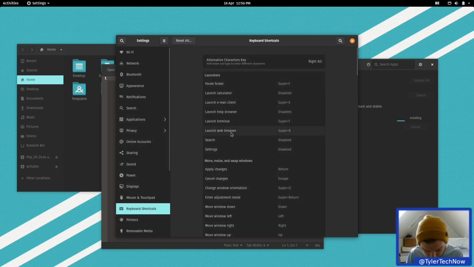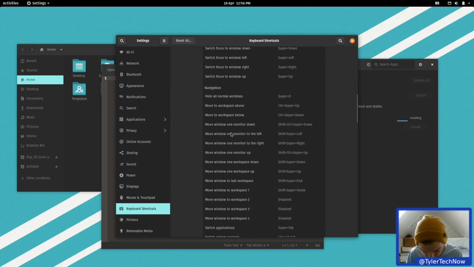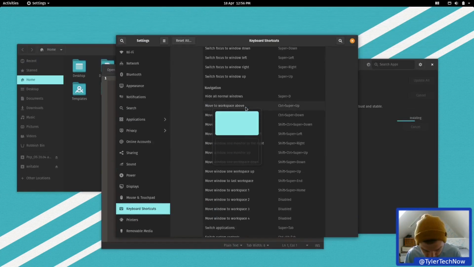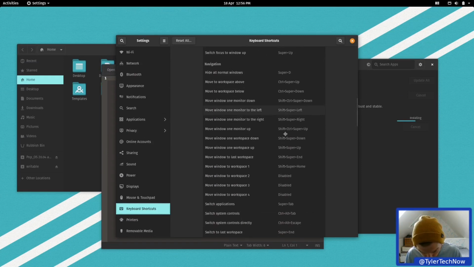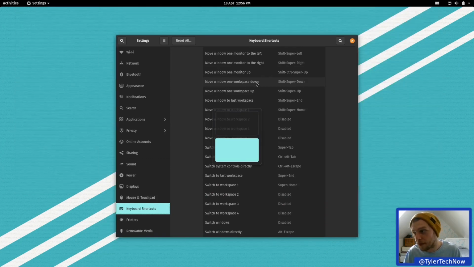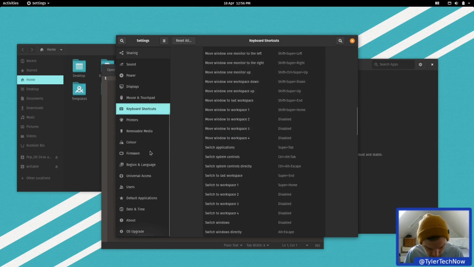So keyboard shortcuts, I do believe they use super and directional keys for navigation of workspaces. Let's have a look. No, so control and super. Control super, up, down, not bad. Okay, I could probably get used to that. I'll probably change that if I was to use this as a daily driver though. And then move window to another workspace, up or down? Move window is shift super down. Let's see how that feels. Okay, that's not too bad either. And it keeps the default move to one monitor to the left or right with super shift and directional, so that's all good. Okay, cool.